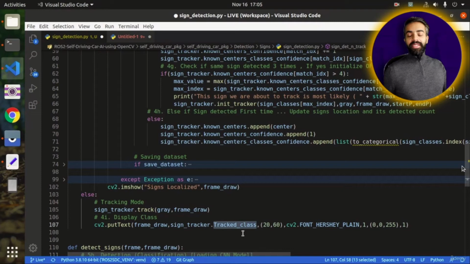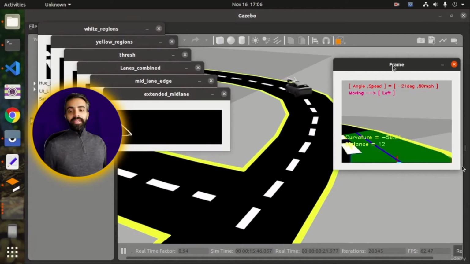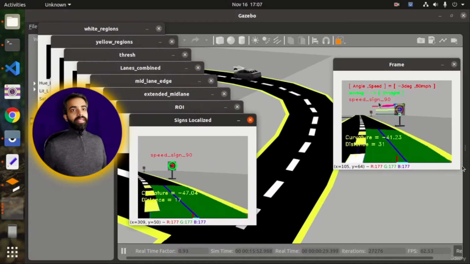Once the simulation starts up, we run the computer vision node. And what you will start to see is that our car starts to move. Once the car starts to move, it will take the left-hand turn, and once it crosses that turn, it will encounter the first sign. Now, in the first sign, the very first step in the sign detection module is that it localizes that sign, then it classifies it as a particular sign, and once it has been classified, it then starts the tracking, which is indicated right here by the speed sign 90 and these drawn lines. As you can see, it has been perfectly tracked.